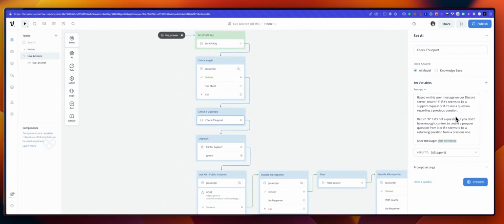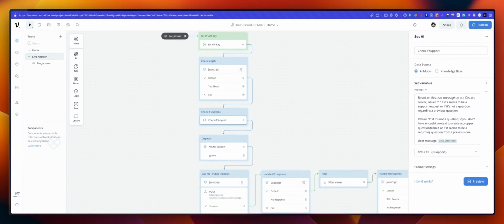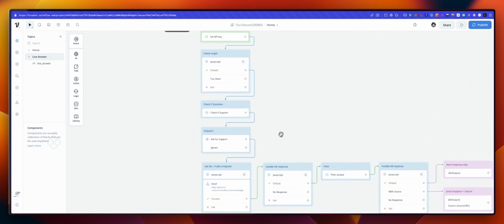Because sometimes a user asks a question, another user answers it, but then in that answer asks another question to that same user. Most likely you don't want your bot to interfere in that conversation because it's not meant for the bot. It's meant from one user to another user, trying to help that user. So yeah, you want to avoid some interference here.